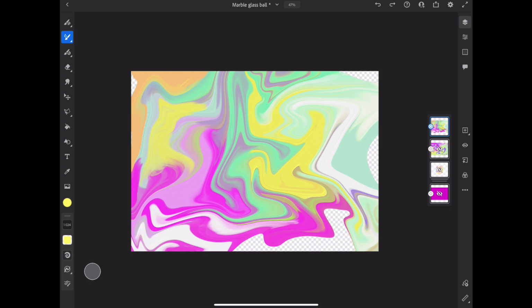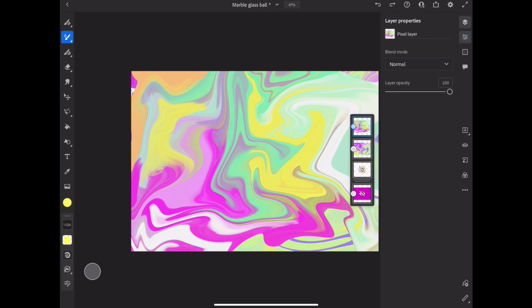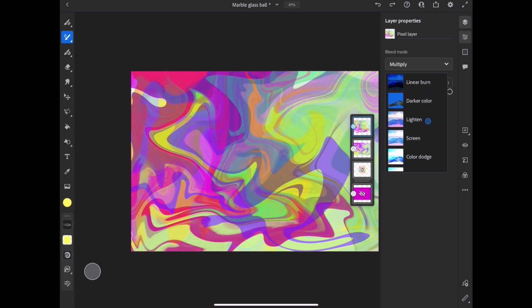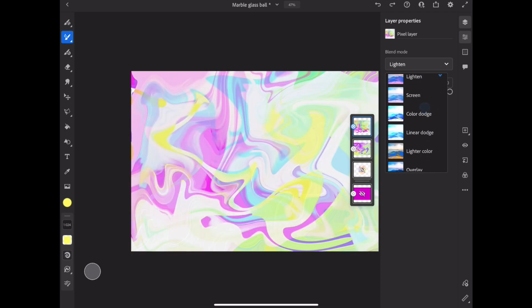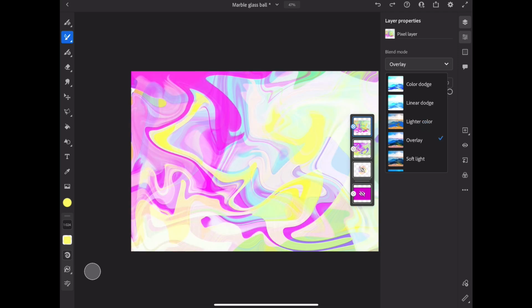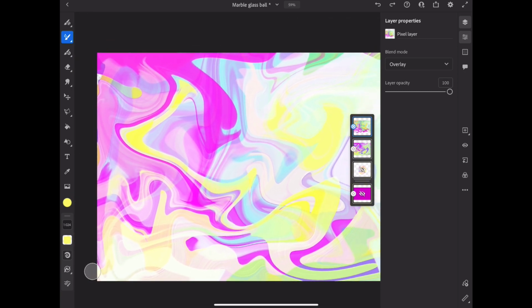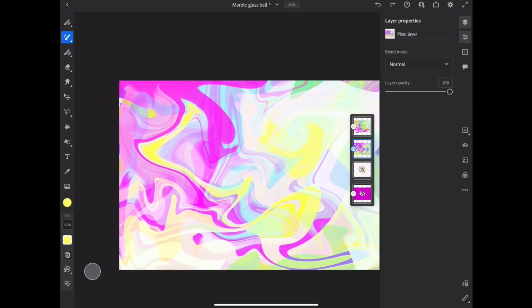And then we're going to make this down layer visible again, and then we go up again. Then we go to layer properties here, and we're going to play around with layer properties. So this was the overlay. The overlay was doing this kind of glass effect that we wanted. So you can see through the down layer, but it makes it look a bit like glass. So this is done now.